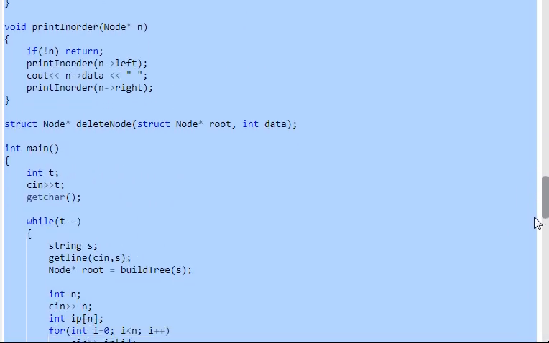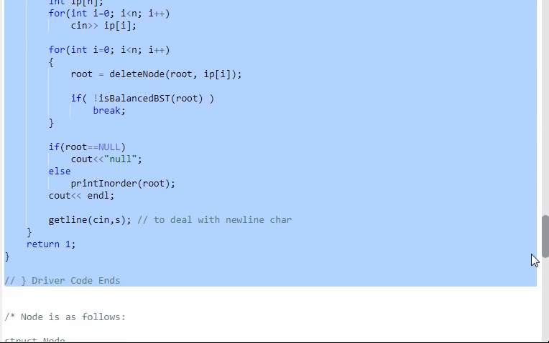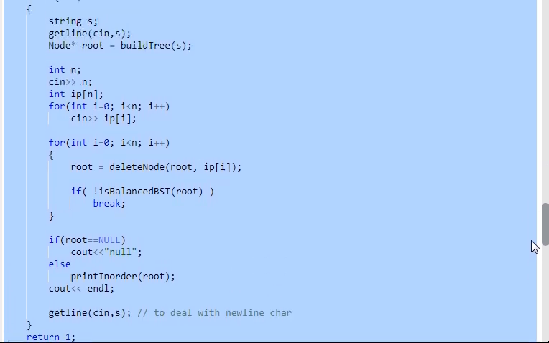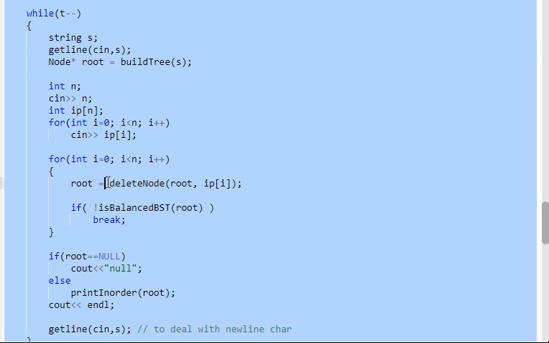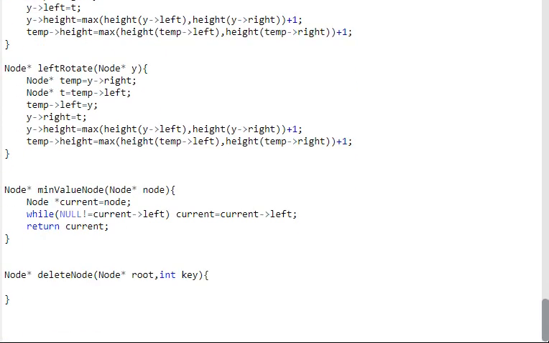Here we can see in the main method it calls the function deleteNode and gives it a root and the element. So I take the element as a key, and here is our root node. If root equal to null, then return root.